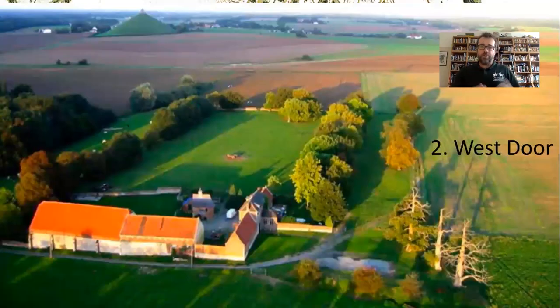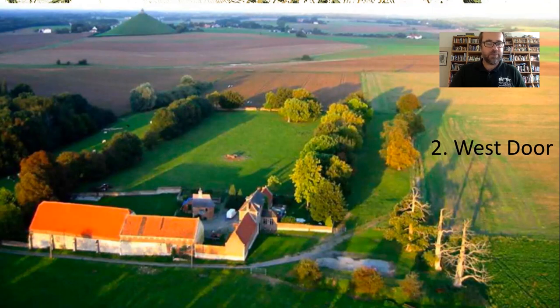So the French got through that north gate. It was closed behind them, and it's become, you know, an iconic scene from the Battle of Waterloo. But they also got through the west door. Now, this is the west side of the building. We described Matthew Clay and his mate fighting their way back to the gates. But there was a door here.